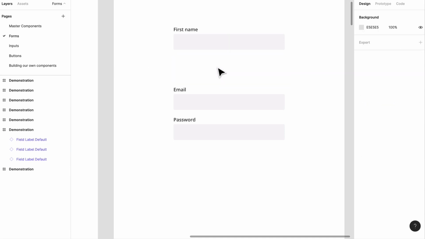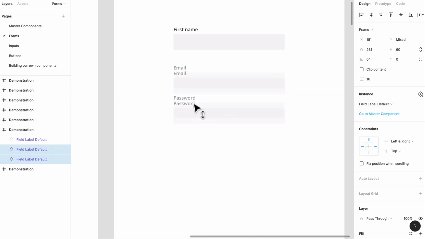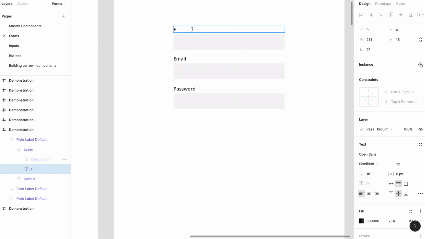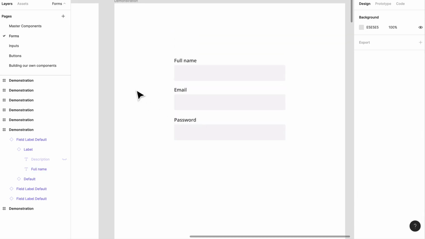You may not even need a first name or a last name. You could have an input just for full name. And there you go. You don't need to ask questions that don't necessarily need to be there. So do your best to only ask the user the absolute minimum.